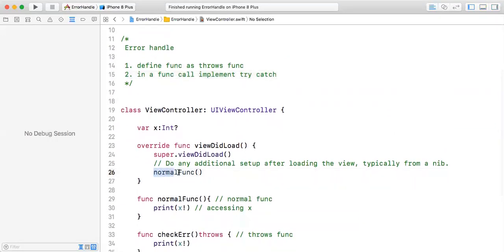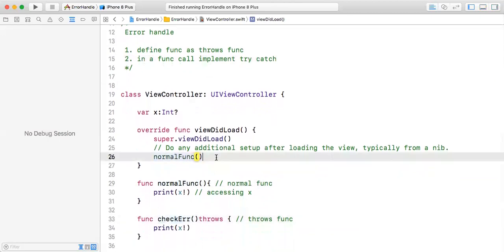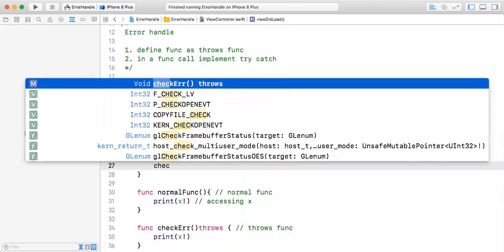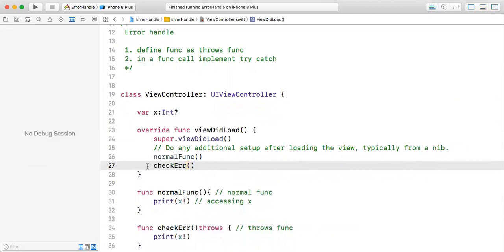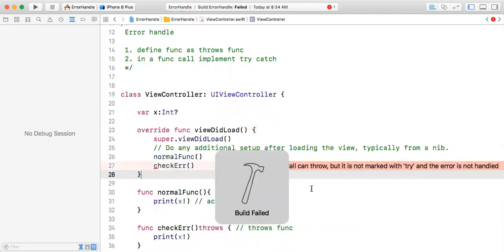When I'm calling a normal function, this is how I'm calling. But if I want to call this function, check error, I'm calling the same way I call a normal function. It will throw the error.